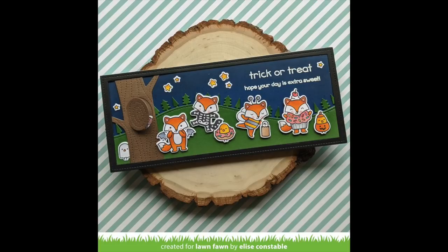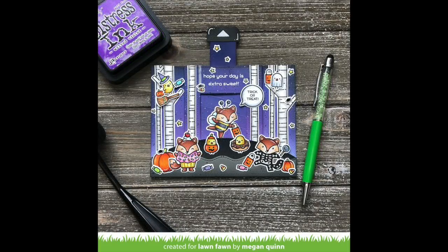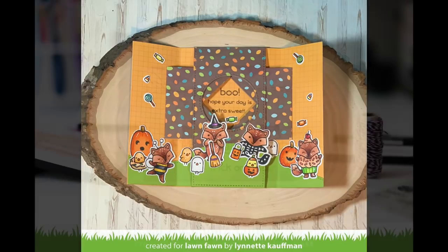And she also created this slimline card that I think is so sweet, and I love that she used one of the Lift the Flap trees. Megan's Magic Picture Changer is so fantastic. I love that purple background, and I love the birch trees that frame up the magic happening in the center. Lynette's Shutter card is just super cute, using all those little foxes and that Halloween sentiment in the shutter window.